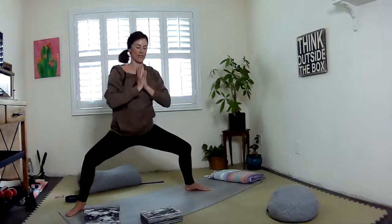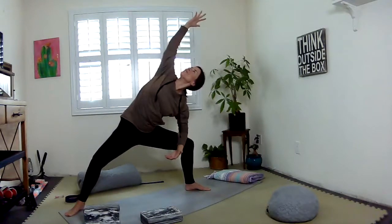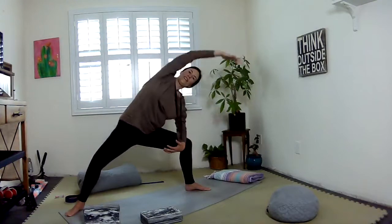Great. And then bring yourself back up to center for the side bend to the opposite side. Maybe open up that heart towards the sky. And then make those giant circles inward. And then switch to the opposite direction. And then go ahead and release.